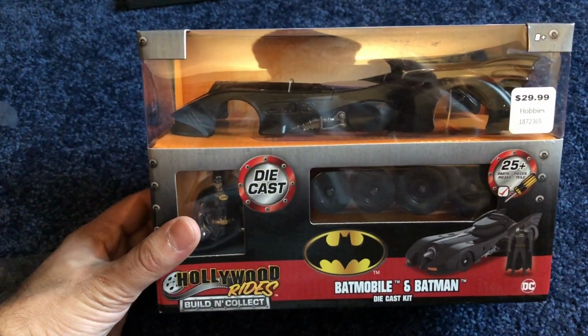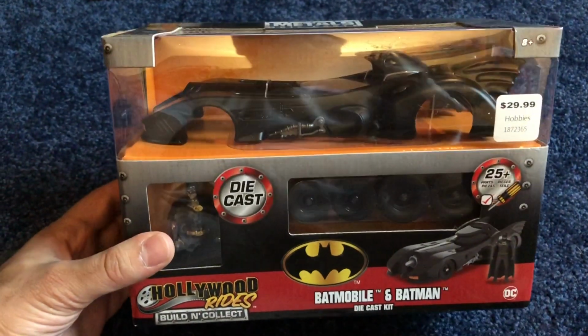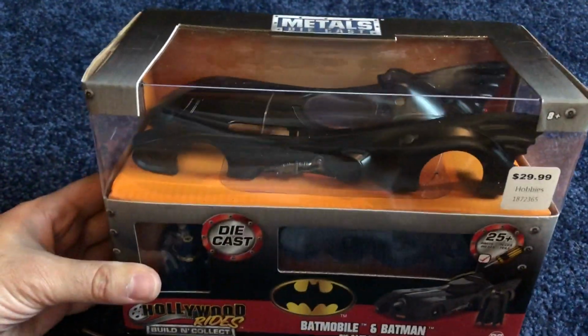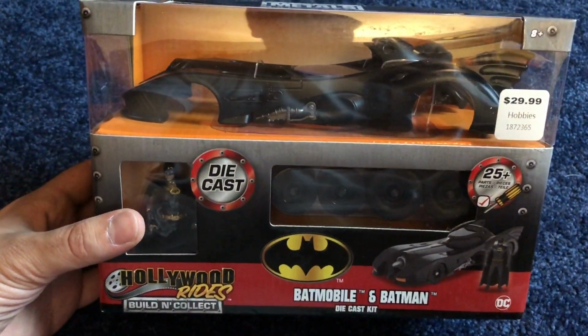What's going on, guys. So we're gonna do a little bit different of a car video today. I'm gonna be building this 1:24 diecast size 1989 Batmobile. I actually got this as a Christmas gift from my fiance. Thank you. But I haven't had a chance to put it together, so during quarantine now, I figure it's a perfect time.